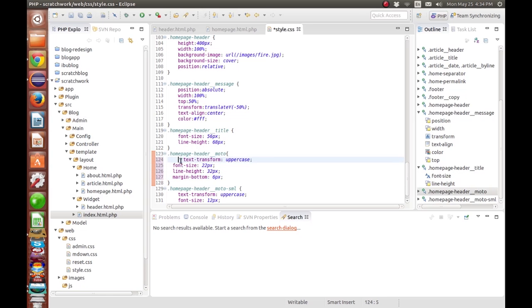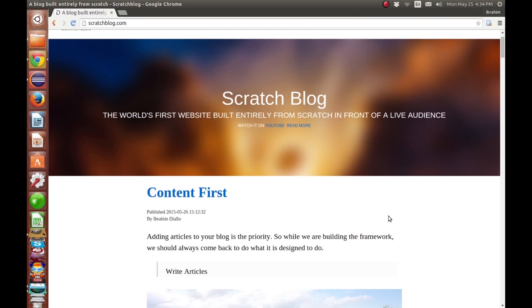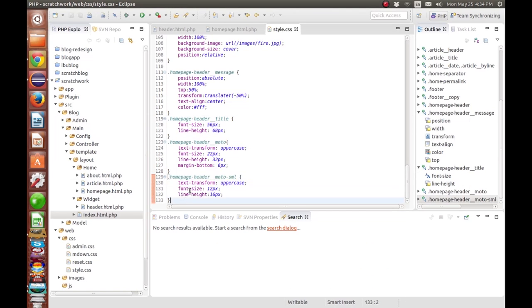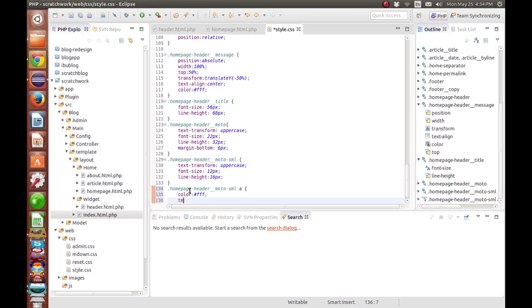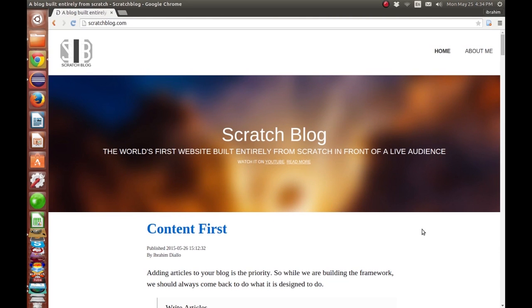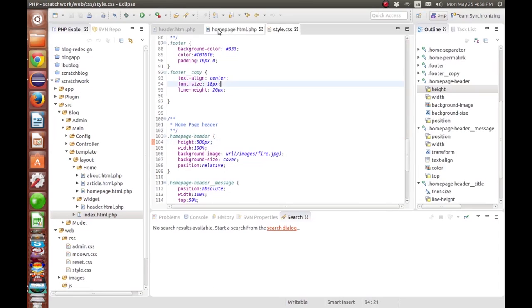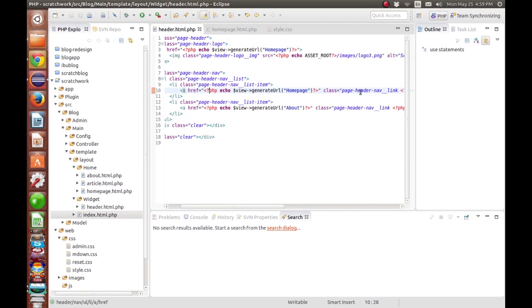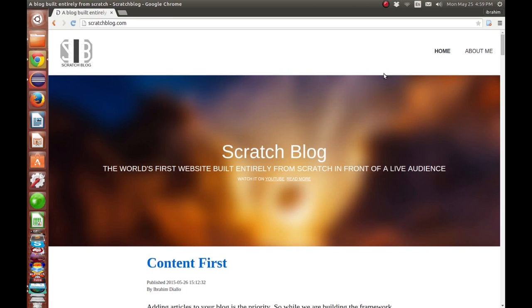Okay, I think it looks good now. I should just move on. Make the links white, underlined, and that's it. We're done. It looks amazing, right? Except the logo, of course. Okay, I'm going to change the logo. Sorry, I just don't like it. Boom. There. Looks like a scratch. I think it's better. That looks much better.